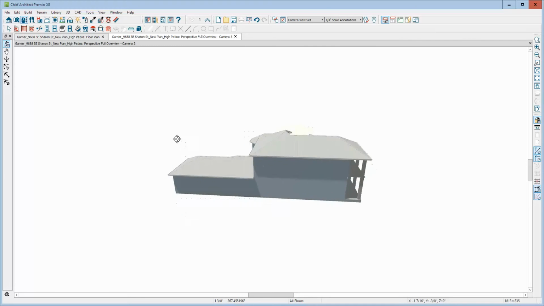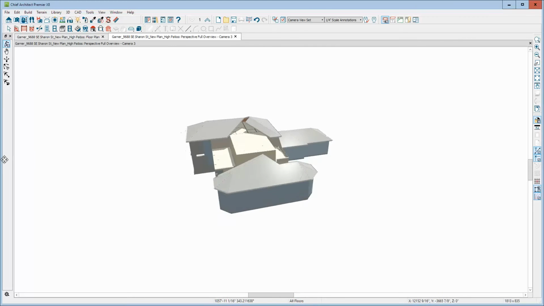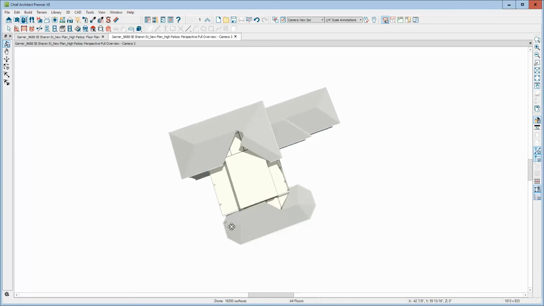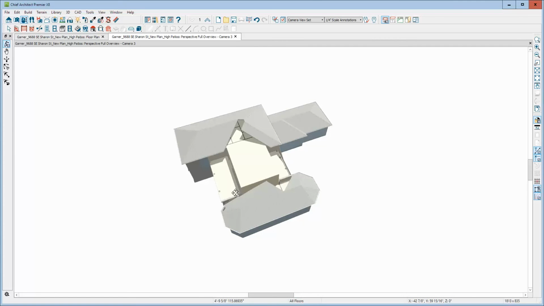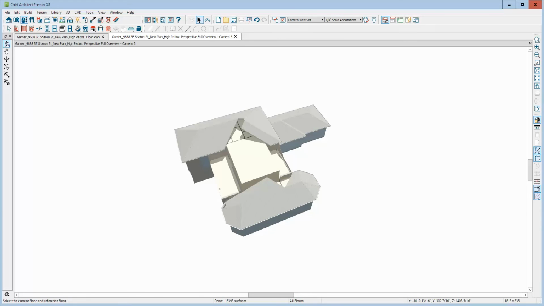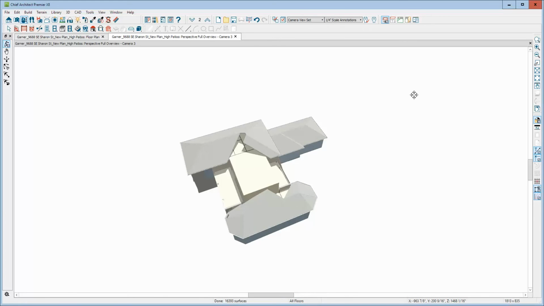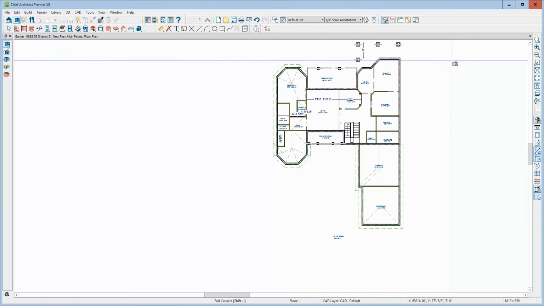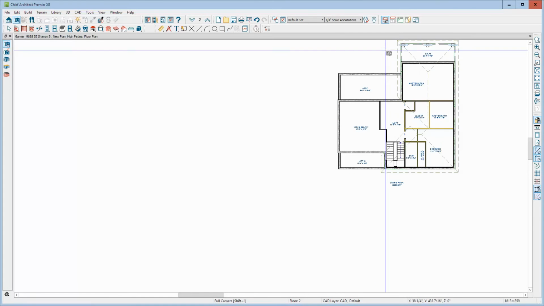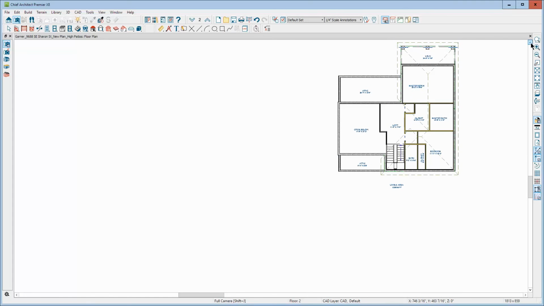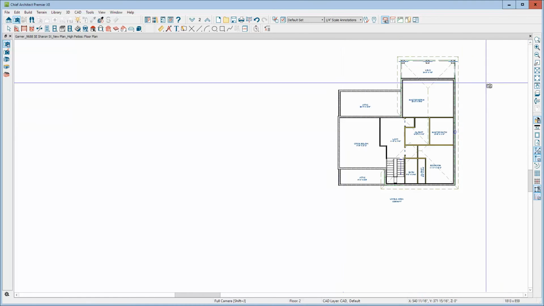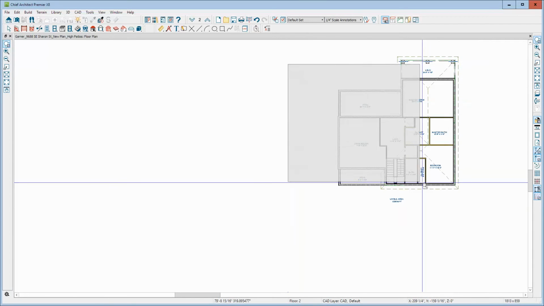It looks different in this camera view. Basically, you just want a hip roof here, I think. Okay, that's covered already. If we just do a hip roof over this, that's fairly, I think, straightforward.